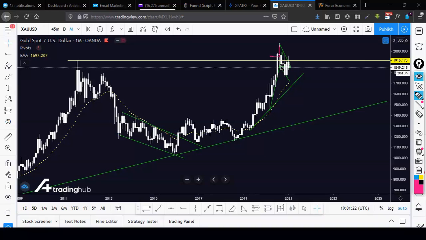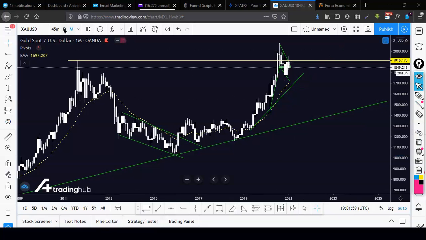Then we look at November, or even the month before November, is it October? Price rejected that 1915 zone after coming down, rejected again in November, rejected again in December. Now in January, price is still rejecting that zone. So this is a sign that we may see it drop down, though it may not drop to 1500 again, but maybe it will tag at least 1700 before pushing up to the upside.